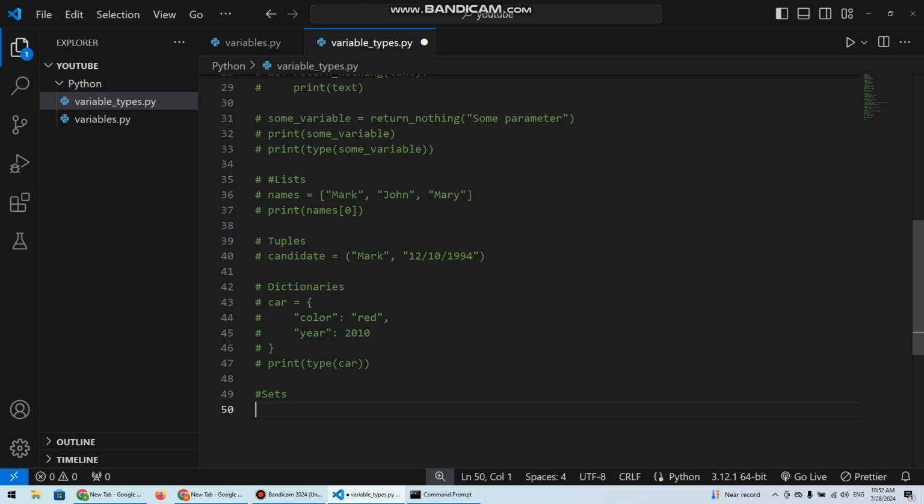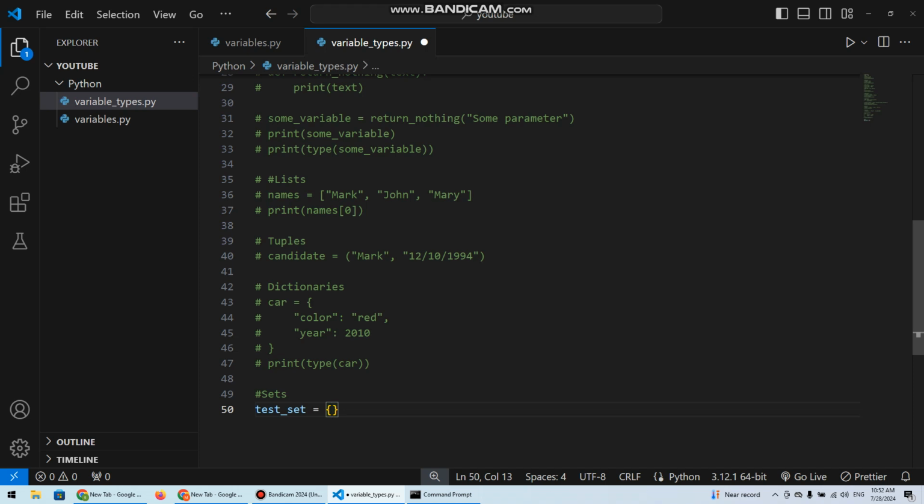And creating sets is as easy as, let's say we wanted to create a set. Let's just call it test set, and then they also use curly brackets.